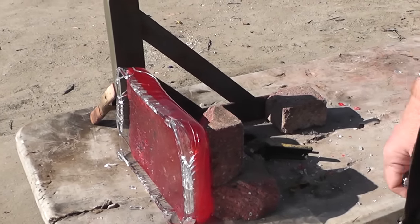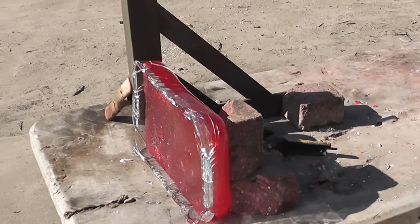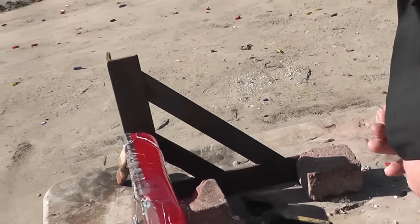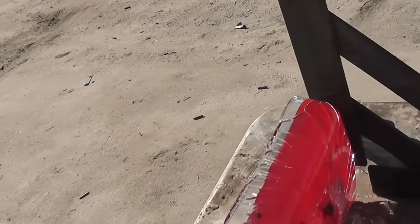Actually, if a burglar's coming in your house carrying a dish, it's probably your mother-in-law. But if you come around this side. Okay, I'm coming around. Oh, let's move that brick. Oh.